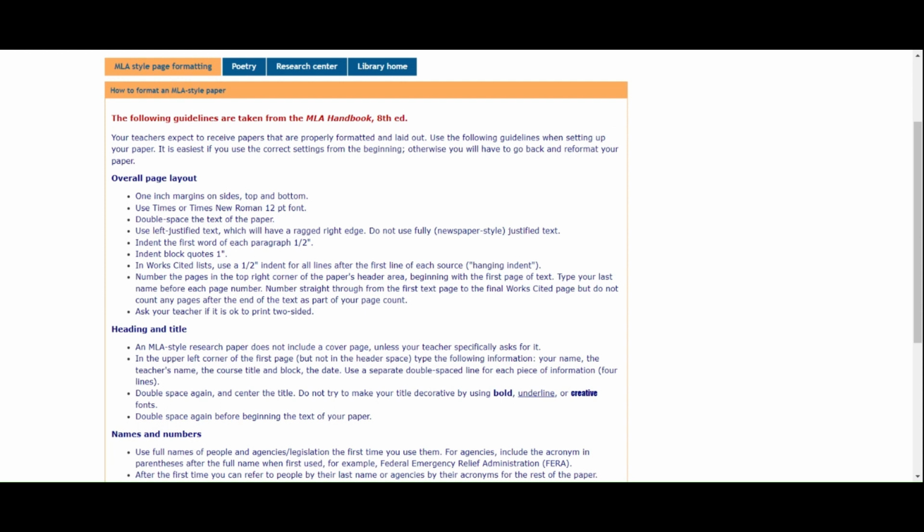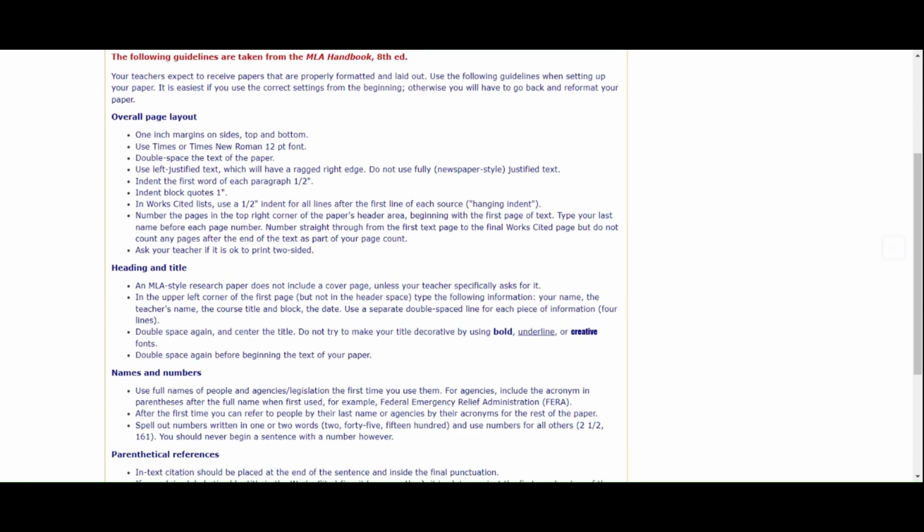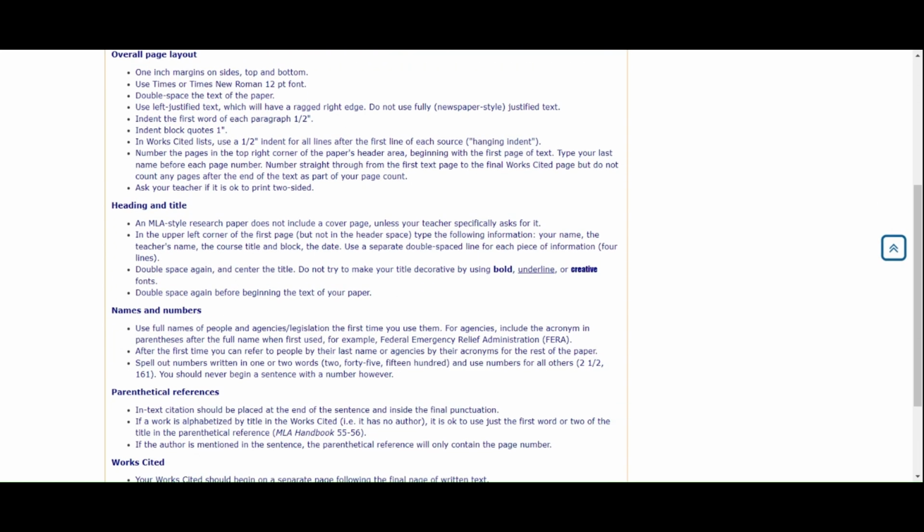So this is just the MLA check. It will give you a little checklist to make sure that you're not going to lose points on something not being spaced, or Times New Roman, or 12 font. Just go through it after you've written your first draft, and then second draft, final draft. Just double check some of these things to make sure that nothing is out of place.